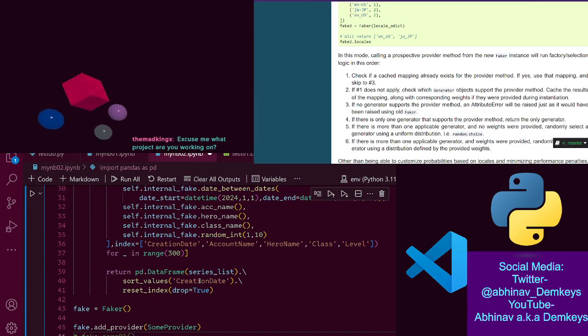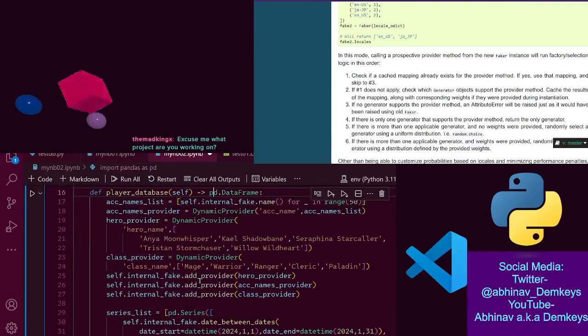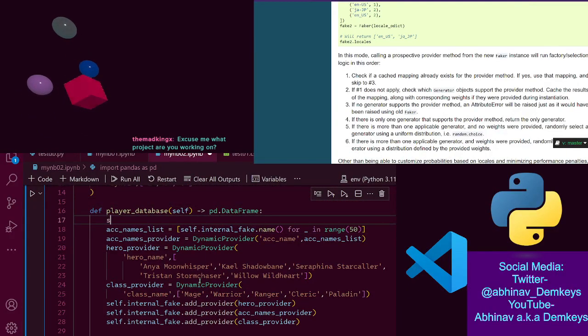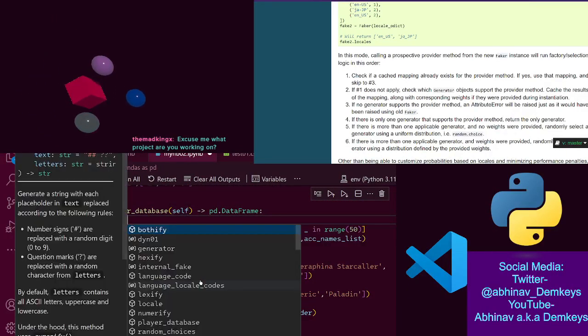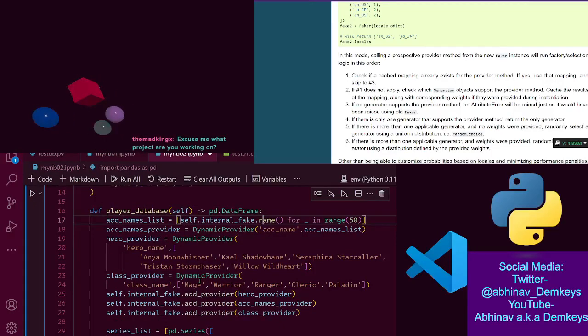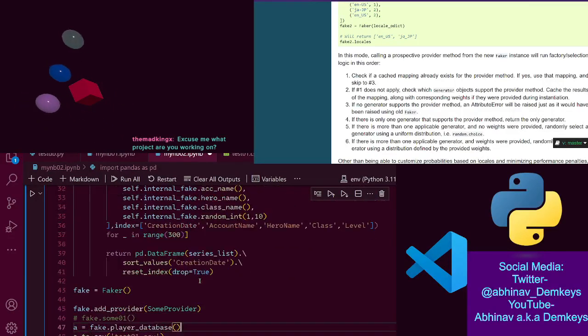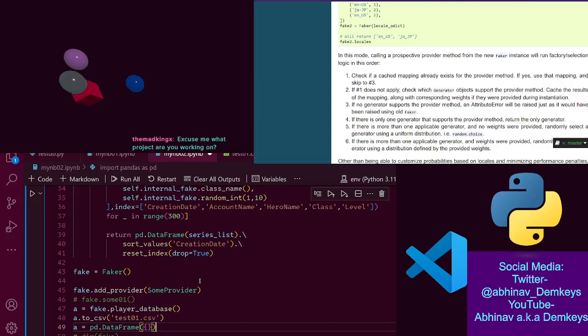Because now we have two separate generators, right? We have two separate fakers. I don't know how well that would work out. I could set the seed here. Oh, you know what I could do? I could have a method to set the seed.